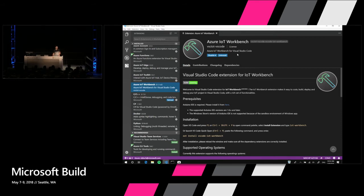And this one actually is a work in progress experiment for delivering an end-to-end experience for developing on devices, all the way from creating code for the device, debugging the code on the device from VS Code, and then creating an IoT app, which is a composition of several PaaS services, like Azure Function and others, with IoT Hub in the middle, and deploying from VS Code these solutions. Let me show you how that works.